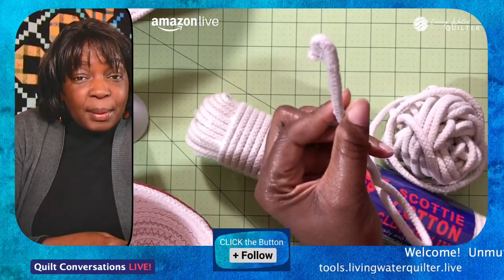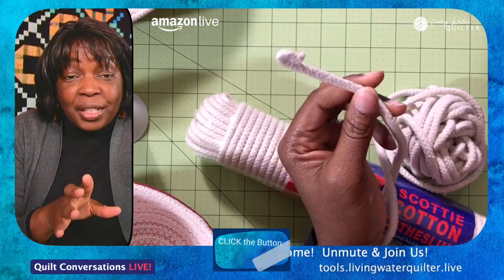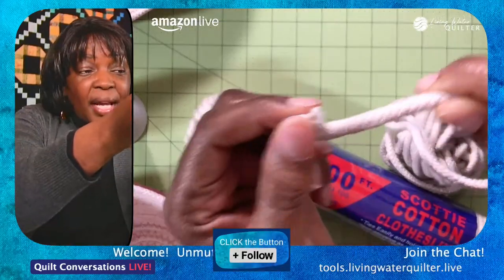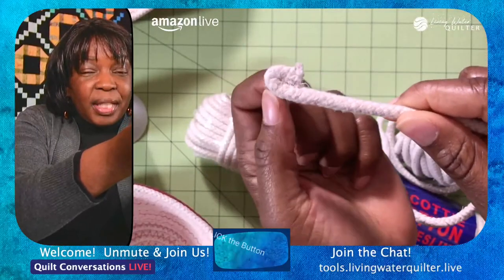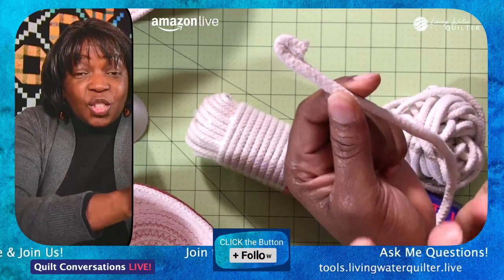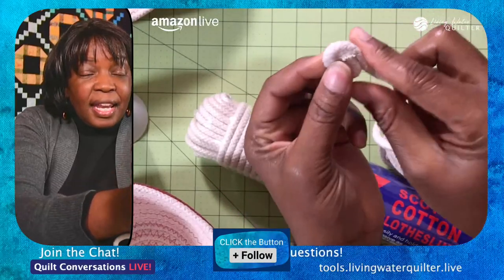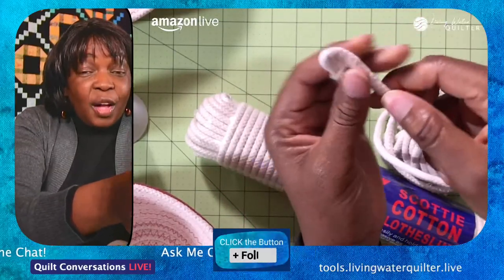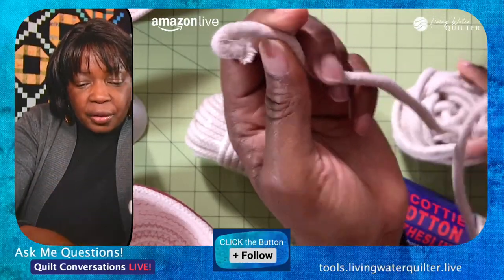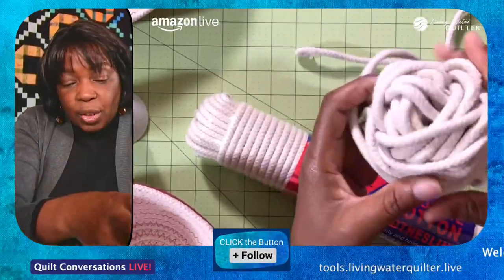Now, I like to begin my rope baskets in a number of ways. Remember, I've been doing this for a number of years, and I have a lot of different techniques, but for a basic basket, you're going to start by just wrapping it a little beginning, and then I'll zigzag stitch that. I just do that separately. Zigzag stitch. That's my beginning. Now I'm ready. Oh, the other thing I do, I don't know if you can see this. Let me see if it's on the other end, because this is an important part. I want you to see this.